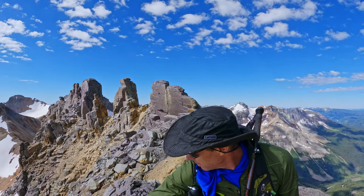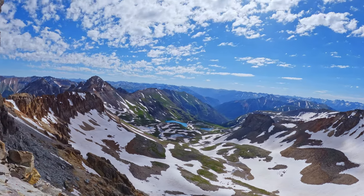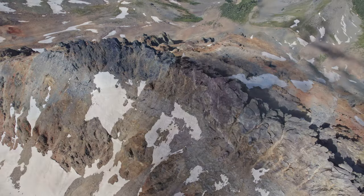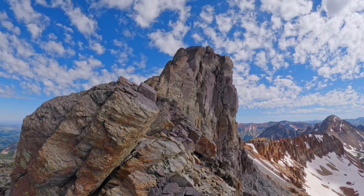Well, I worked my way up the death dihedral of looseness, and that's kind of just down below my right shoulder there. And it was treacherous, I gotta say. Class three probably, but loose. And then there's the Pilot Knob Ridge behind me, the lower portion. And then out here ahead of me, really beautiful U.S. Grant on the right. And then I think that's the summit right there. And I am praying that I can merge with the standard route just over this ridge on the left. So, wish me luck. It's been a big adventure, that's for sure.